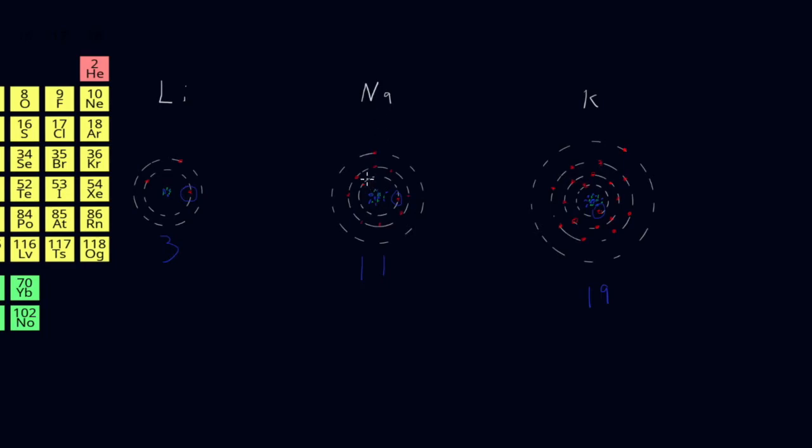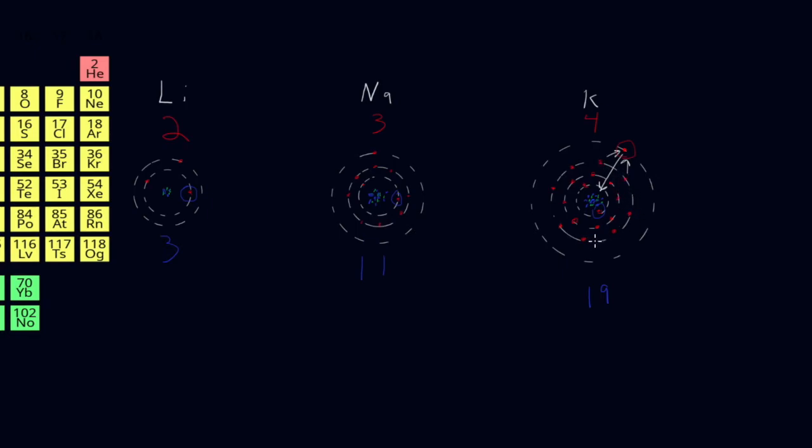But sodium has 1, 2, 3 orbitals. So let's write that down. So lithium has 2 orbitals, sodium has 3, and potassium has 1, 2, 3, 4 orbitals. And so we can see that the addition of these orbitals is going to increase our overall radius. Now, a big factor in that is going to be this idea that while this electron is attracted to this atomic nucleus, it is also repelled by the electrons that are closer. So this electron right here is going to be repelled by these electrons, but it's going to be attracted to that nucleus.